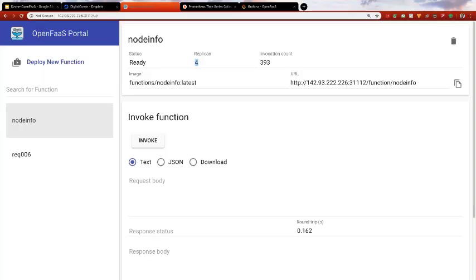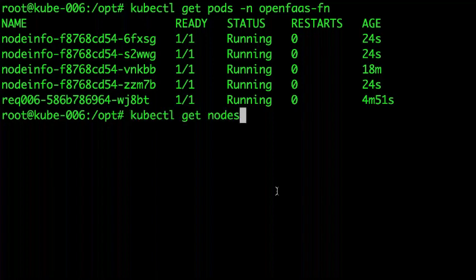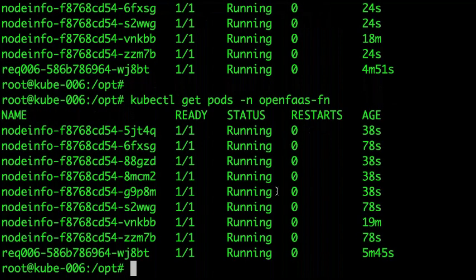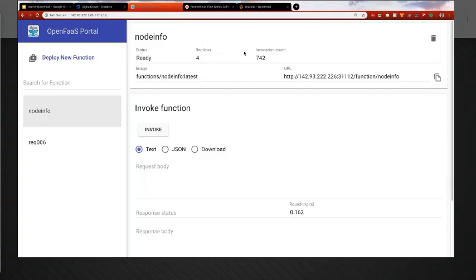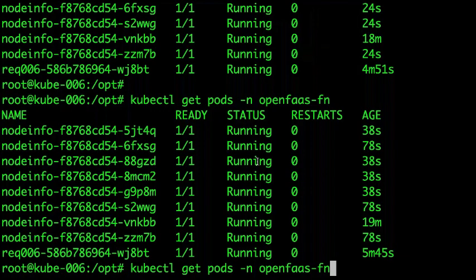So basically you can see that you can scale up and scale down this particular API on demand. So you're creating a demand, and it is scaling up, and we will see how to scale down once we stop the service. But if you see all the pods which are running, it's still at 4. It should be more now. So basically now it has scaled up more to accommodate the requests coming in with every invocation which is happening here. So there are 1300 invocations, and it's pretty fast. That's the reason why it requires such an auto scaling structure.